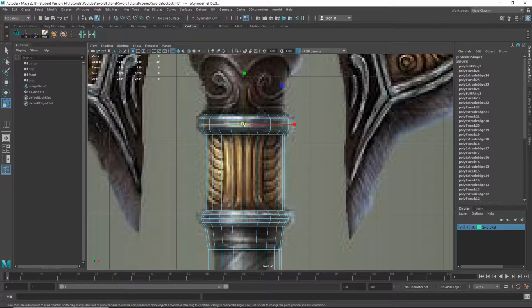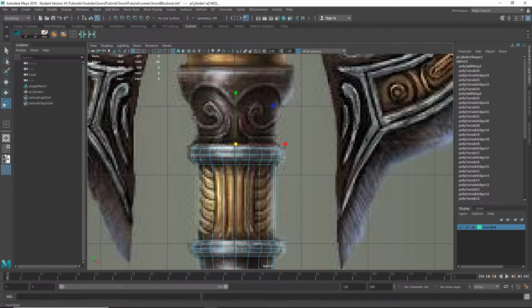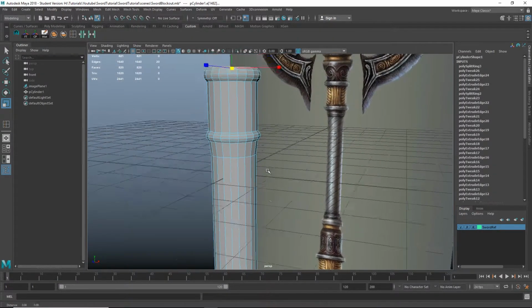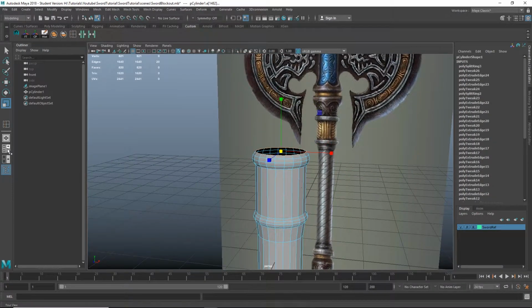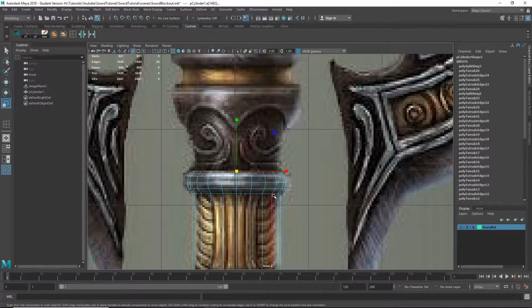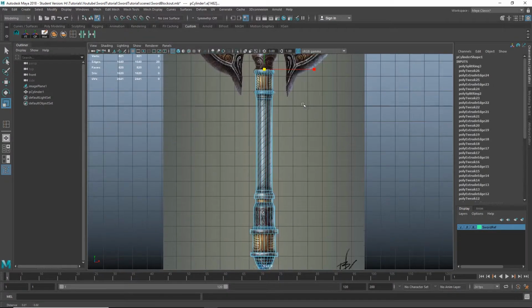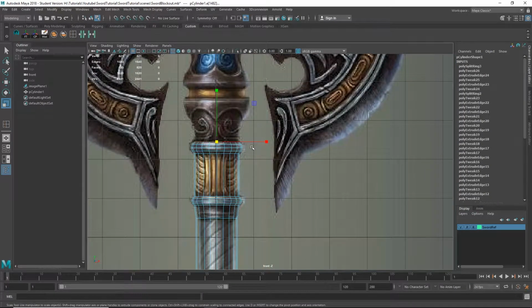So excuse me if I work a bit fast and I'm not explaining a lot of things. This is not a beginner tutorial. I will be doing a lot more beginner tutorials. I just got a little bored and figured I wanted to do a battle axe, but I will be covering a lot of things as best as I can, especially when it comes to these little technical things like adding stuff in the custom bar and all that good stuff. But why would I bore you?